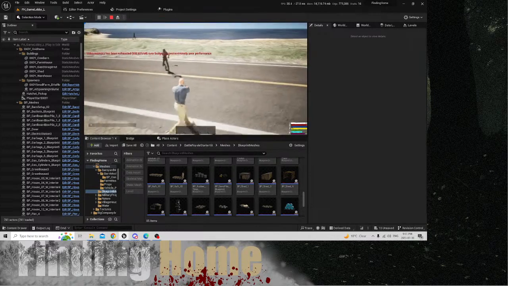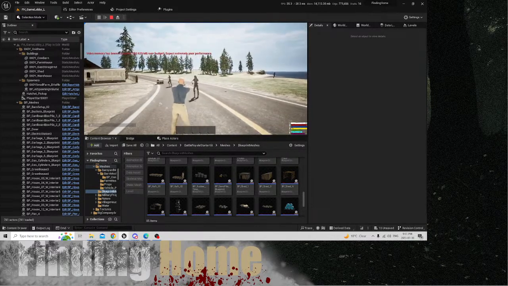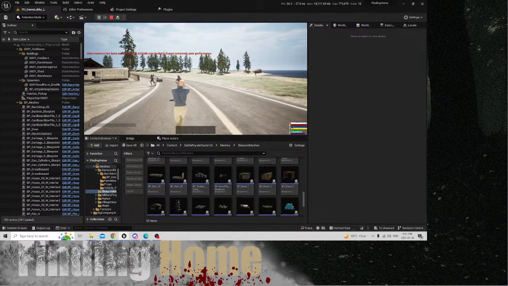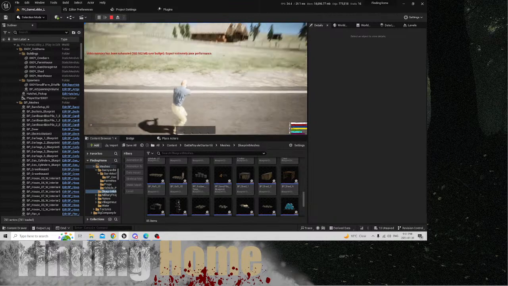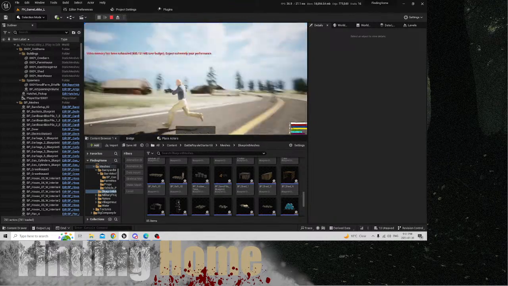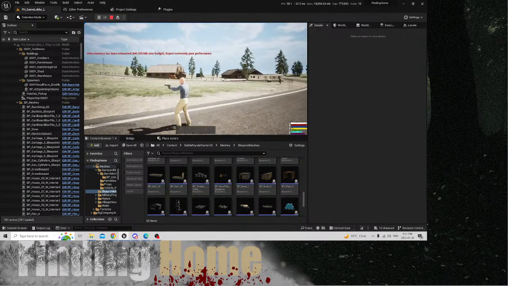Whoa, was she in the ground? Interesting. Well, I got to test that. The animations are working. That's great. And we got to prove that the houses build.